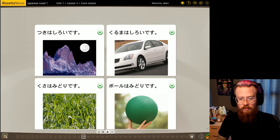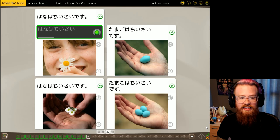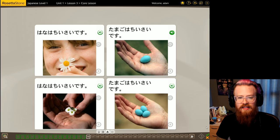Konnichiwa, Demosthenes. Hana wa chiisai desu. Oh yeah, we're learning small and big. Hana wa chiisai desu. I got too excited about Hana small. Tamago wa chiisai desu.